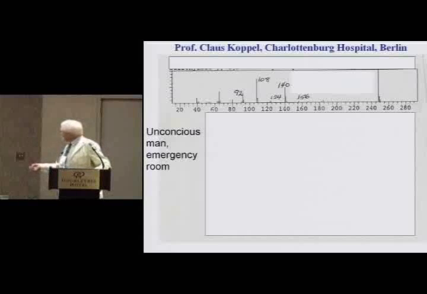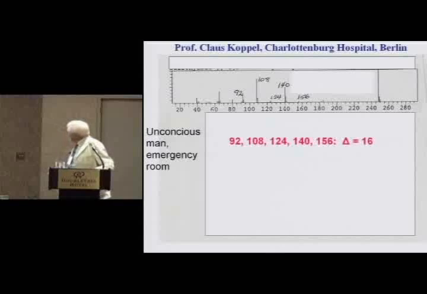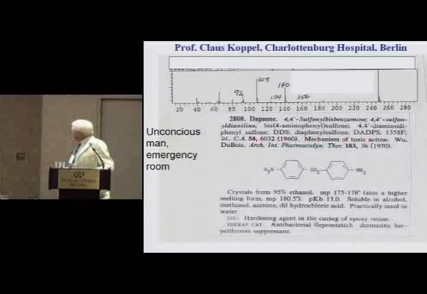And for you mass spectrometrists in the crowd, you'll notice that it has a nice, great big molecular ion, so it's a very stable molecule and so forth, but it has this strange array of 5 peaks, all separated by 16 mass units. Of course, oxygen should be 16, so how is this? Well, of course, I was stuck. But if you search the database, and luckily this was in the database in those days, it's dapsone. And you can see the SO2 in the middle.